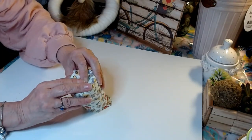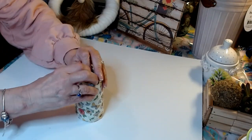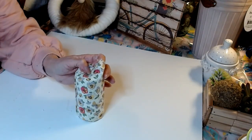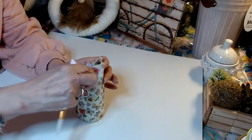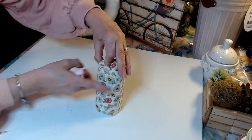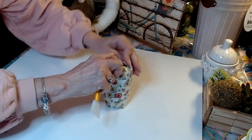Just like that. I'm going to hold these down. Now, simply tuck that in. We'll give it a little bit of hot glue. As you can hear, we still have our dogs. Oh my goodness. Just like that. So you have that pretty, pretty material on there. I just think this is beautiful. Some little bees. That's nice and springy.